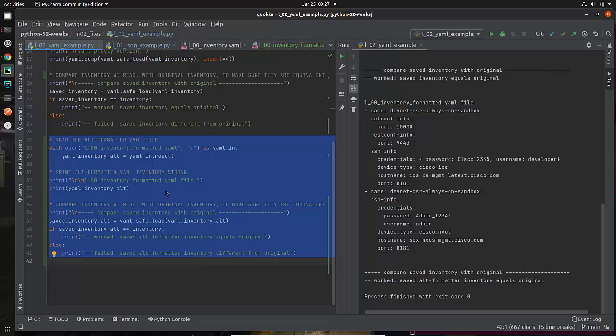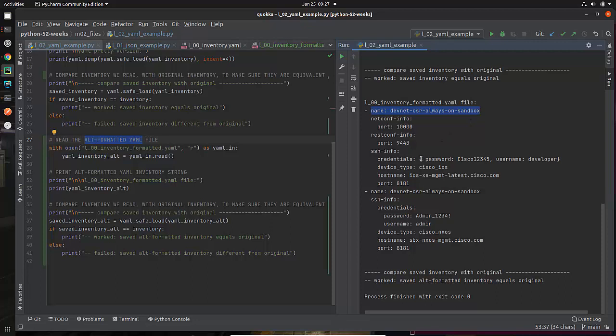Okay, so here's the new code that I added, and you may be asking, why did you add this new code? The reason I added it is because, as you can see, I have this inventory formatted file, and I've actually changed this and called it the alt formatted YAML file. What do I mean by that? Well, here's the normal way that you specify things. This is how you do a list. You do all the dashes, and this is the way that you do a dictionary item. You have a name value pair.